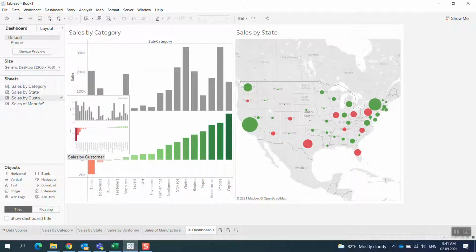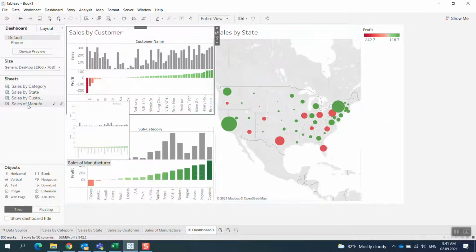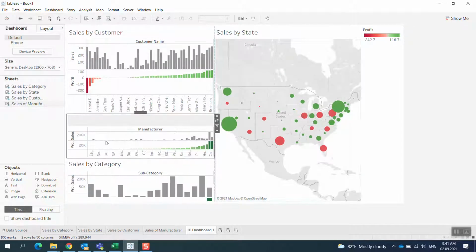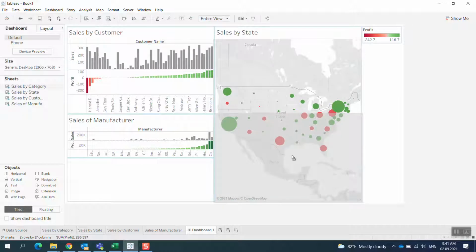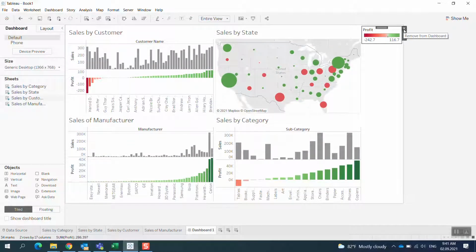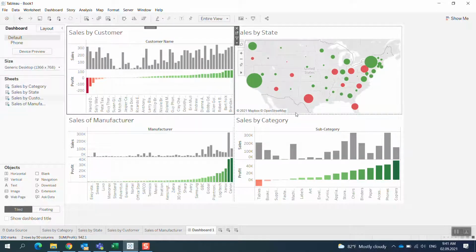And the sales by customer, by manufacturer. See? So now you have your view with the sales by state, sales by category, sales by manufacturer, and sales by the customer.